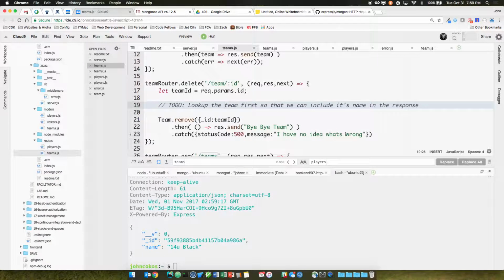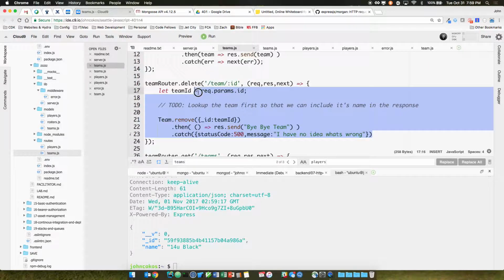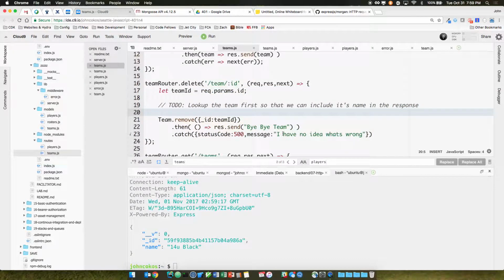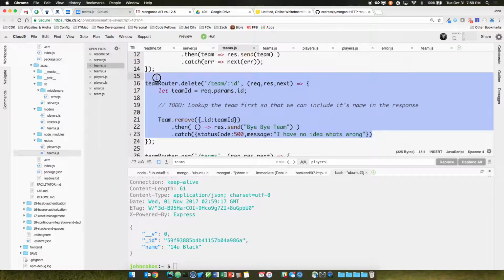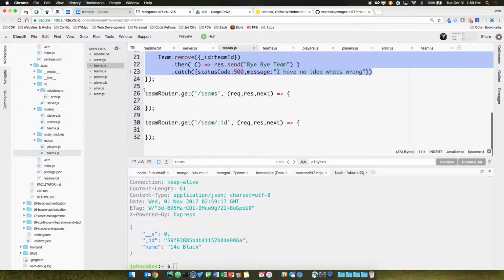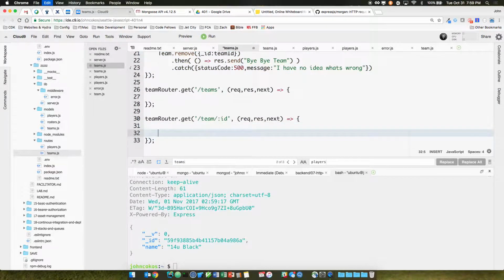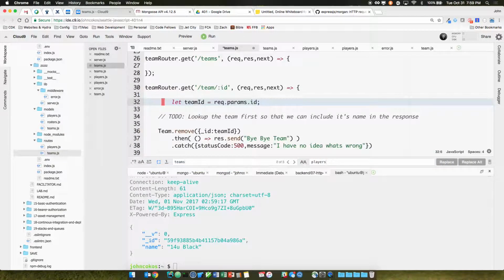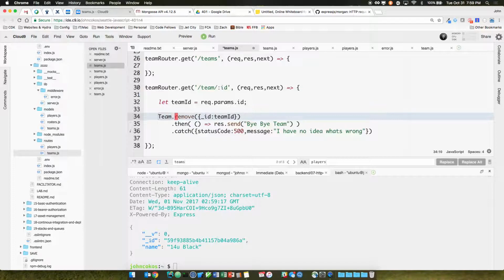Okay, so to fetch a single team, what do you think we need to be doing here? Very similar to what we have for delete, correct? Yeah, pretty much going to grab the ID, right? So I'm just going to do what good coders do and take my awesome work and use it again and again and again. Let my team ID equal whatever, right? I don't want to remove it, right? I want to do what? Find one, right? With the ID of team ID.